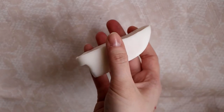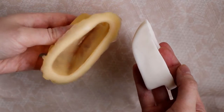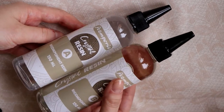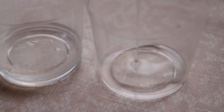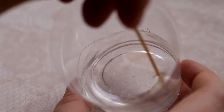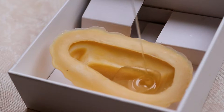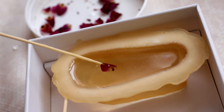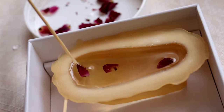For the shoes, I wanted to try something new, so I made soles from polymer clay and used the piece to create a rubber mold. The sole itself will be made from clear bicomponent resin, which I will pour into the mold. To continue with the rose theme from the headpiece, I'm mixing dried rose petals into the resin.